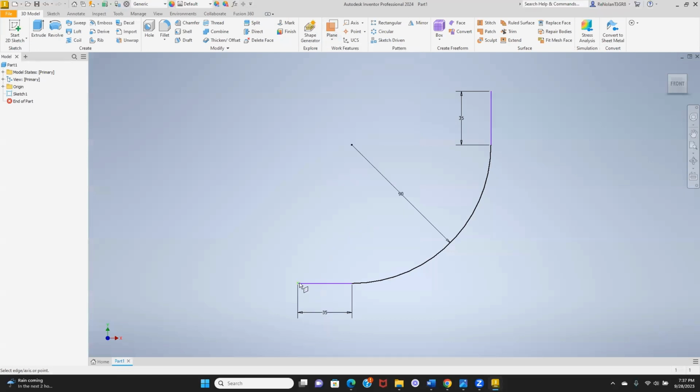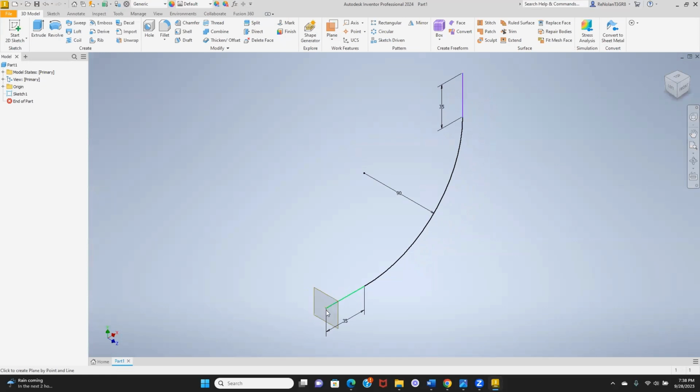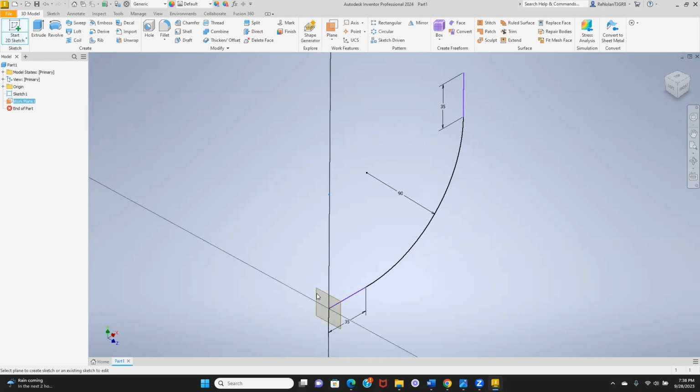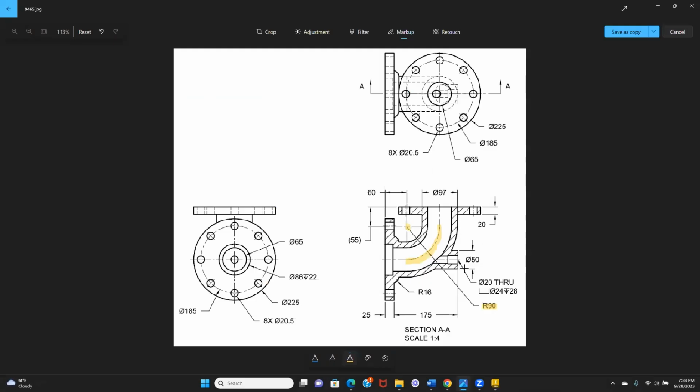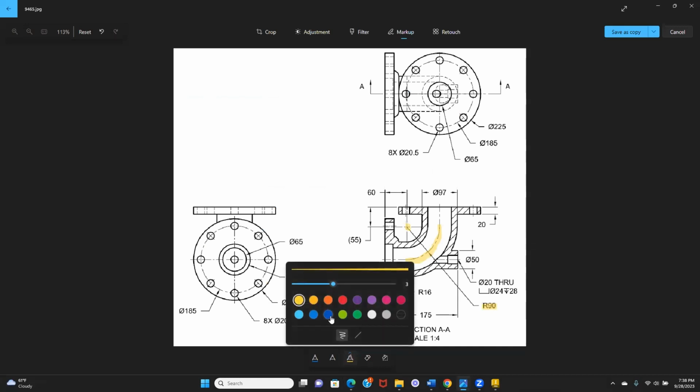We're going to add a plane. Now this is the profile of that sweep. We're adding a plane normal to this curve, meaning that the plane and the curve will meet perpendicularly wherever they meet. That's how you define that plane. Now let's start a sketch using that plane. And now this sketch is going to be the profile of that sweep feature we're about to do.